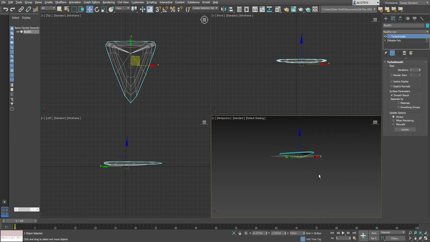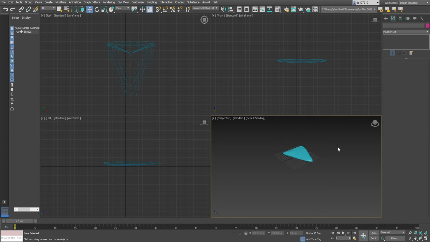Oh wait, I almost forgot the handles. Right, to make the handles you're gonna go over to plus, splines, and you're gonna create an arc.